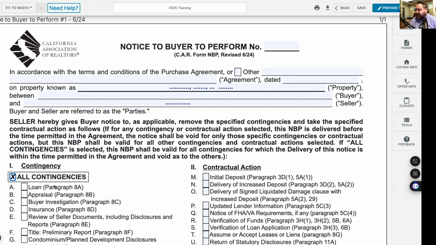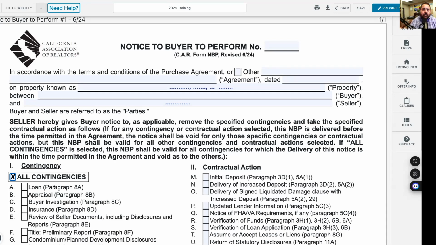In the chat: if their contingency removal is due on Friday, we can send an NBP on Wednesday and it would be valid. That is correct, 2 days prior. So, for example, we talked about earlier, if you got a notice to perform today, Saturday, your performance date would move on to Monday. If today were the date I was supposed to remove contingencies, I could have sent a notice to perform to my buyer or seller on Tuesday, and by today at 11:59, they'd have to perform.